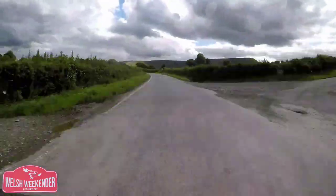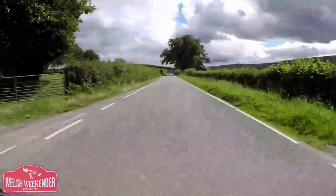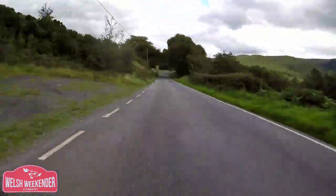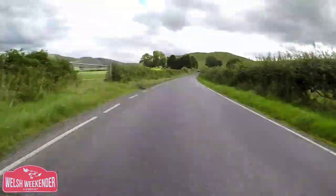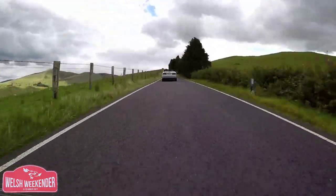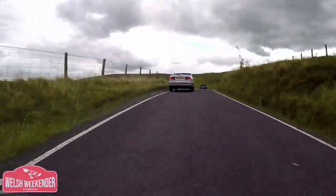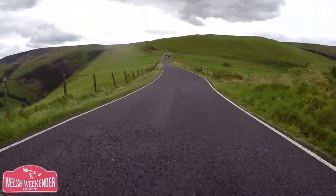The roads are absolutely stunning and beautiful, along with being fairly well deserted and having some cracking sight lines, so you can see well ahead of yourself for any traffic or other road users. Fantastic bit of road — we really enjoyed this. This is the road that got us all smiling. The weather was good and we had it pretty much to ourselves.